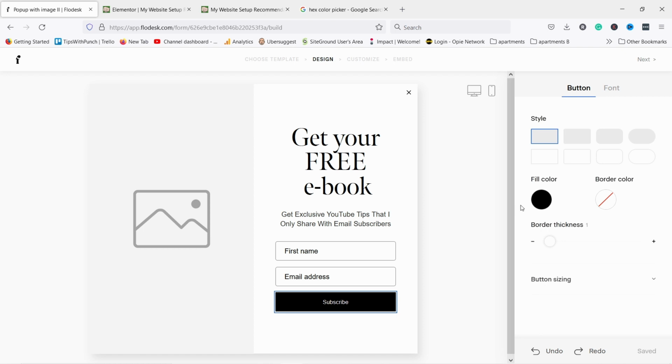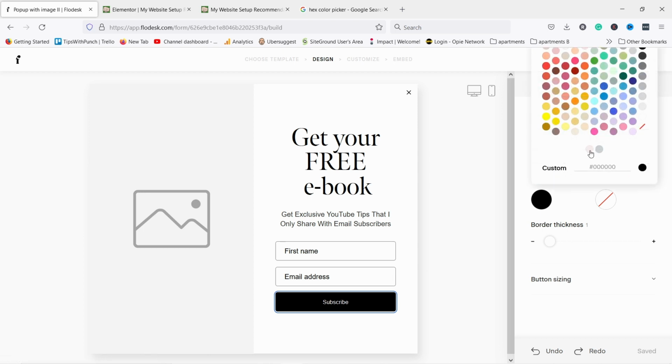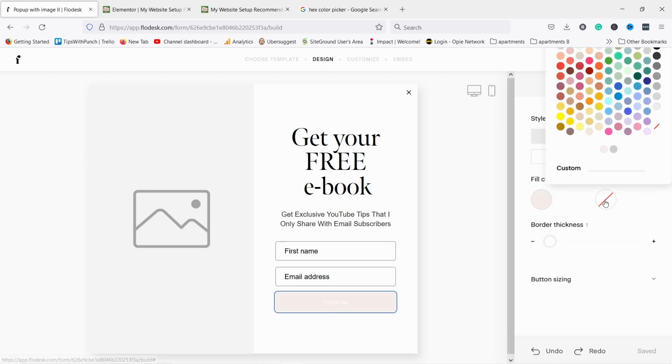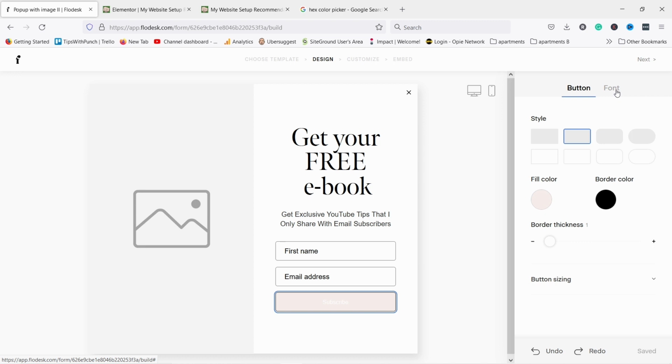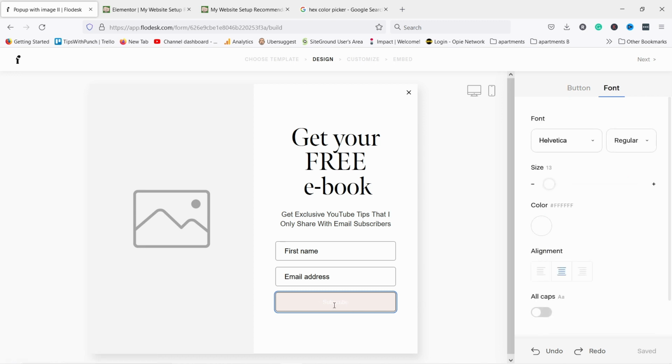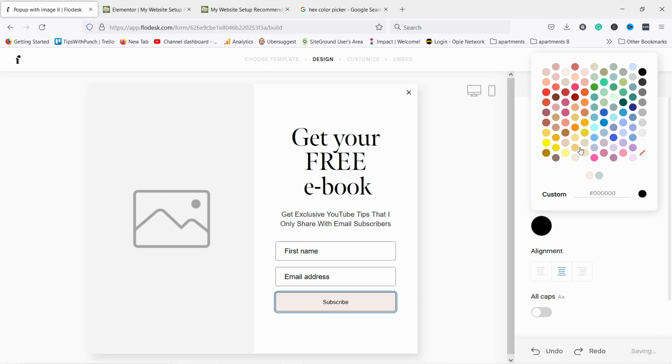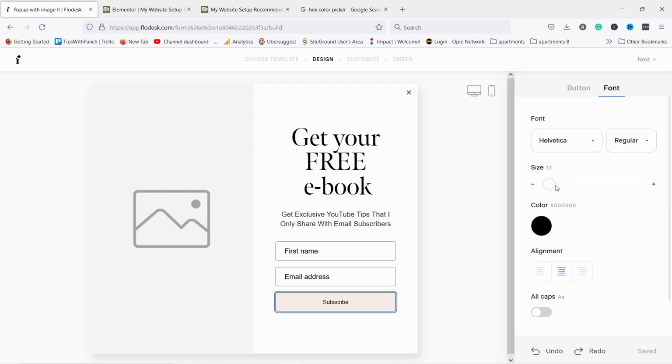And now I think I'm gonna change the button itself. So if I click on the button, I'll change the borders again. And the fill color, I have my own color here, so I'm gonna choose that one. And also for the border colors, I'm gonna choose something dark so it looks nicer. Yep, that looks good. Now I need to change the font because now the text doesn't show up. Let's change that to dark like this. And just need to increase the size a little bit so it's readable. Maybe even make all caps like this.